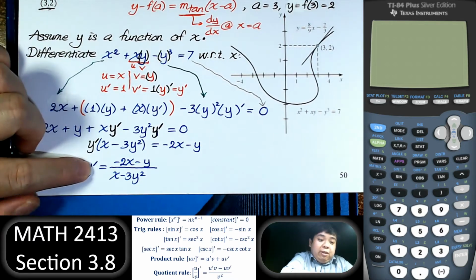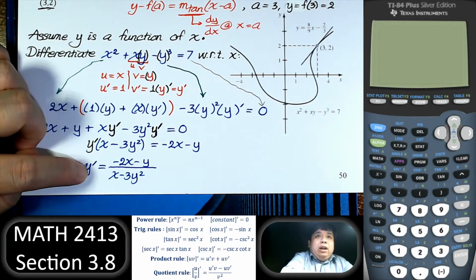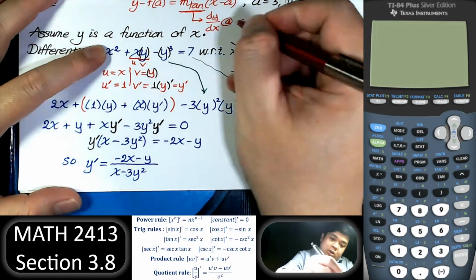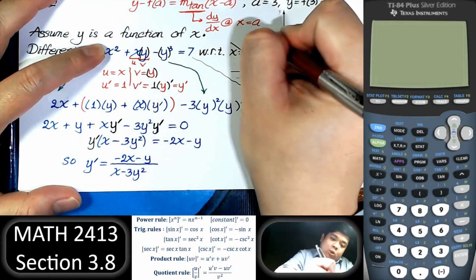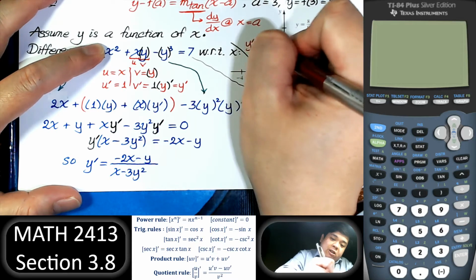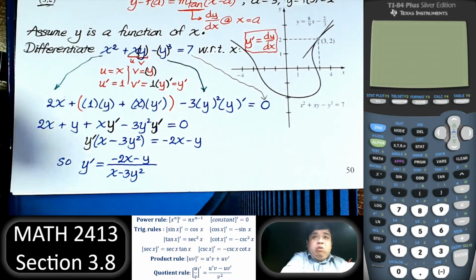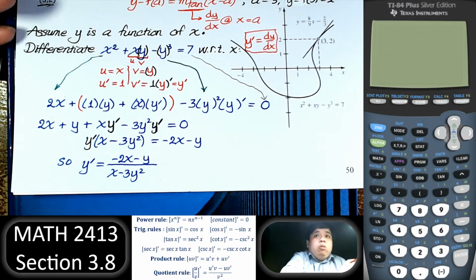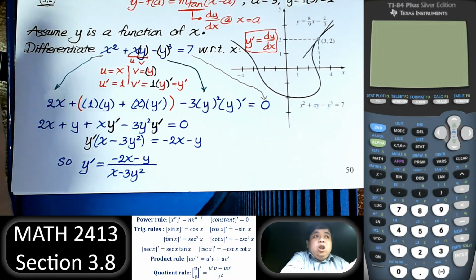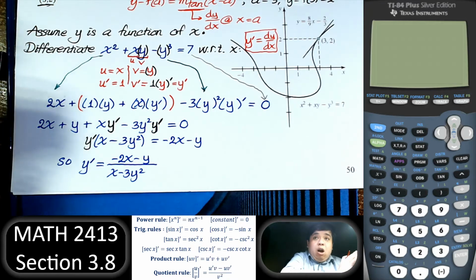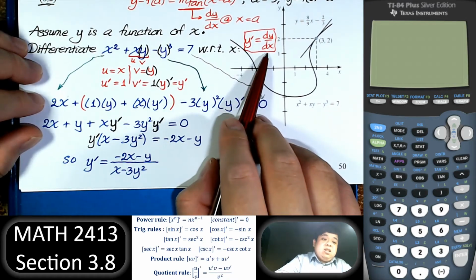So that gives us the derivative. This is y prime. By the way, like I said, whenever possible, I just write y prime. But of course, if we don't want to, we can use dy over dx instead of y prime. But whenever possible, I prefer to write y prime, because in this problem we know y is a function of x, so y is the dependent variable, x is the independent variable, so it's very clear from the context. I don't need to write dy over dx.